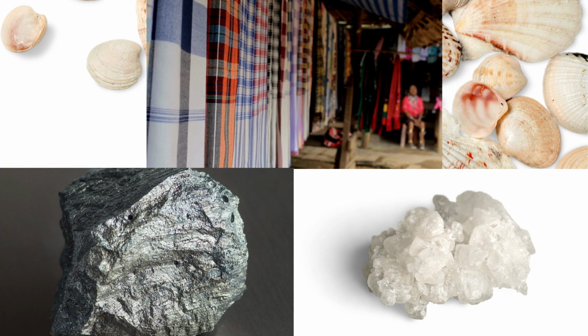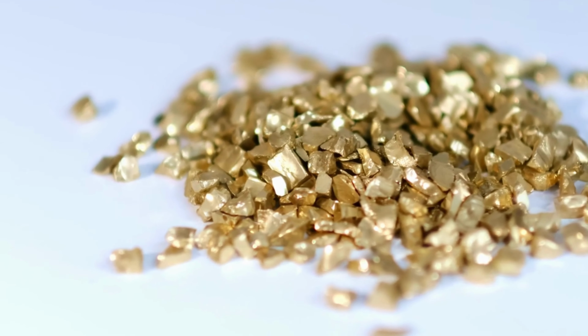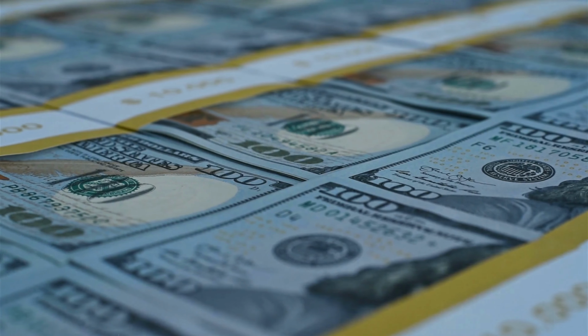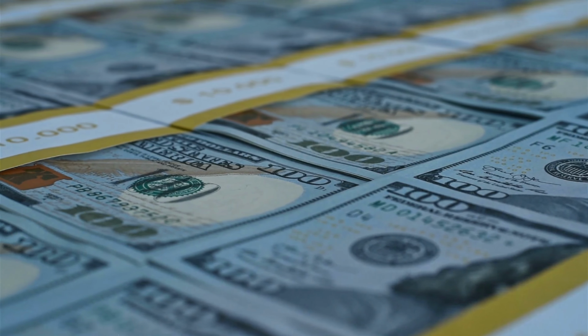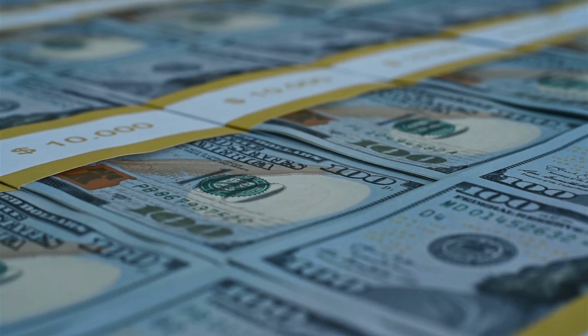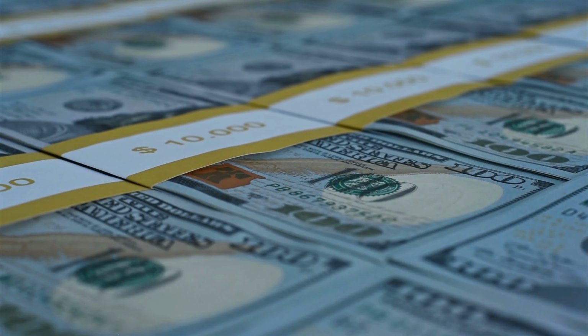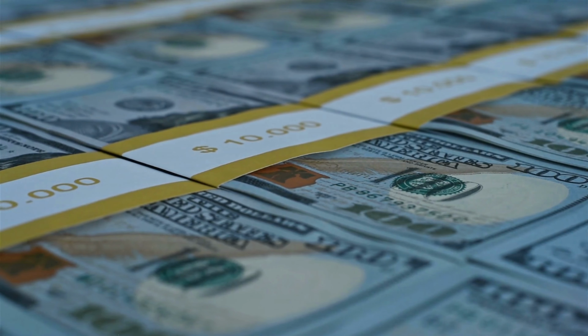Another more advanced example of commodity money is a precious metal such as gold. For centuries, gold was used to back paper currency up until the 1970s. In the case of the US dollar, for example, this meant that foreign governments were able to take their dollars and exchange them at a specified rate for gold with the US Federal Reserve.